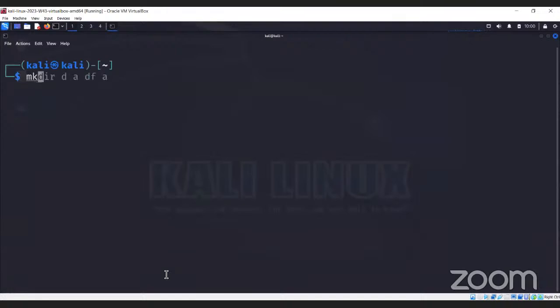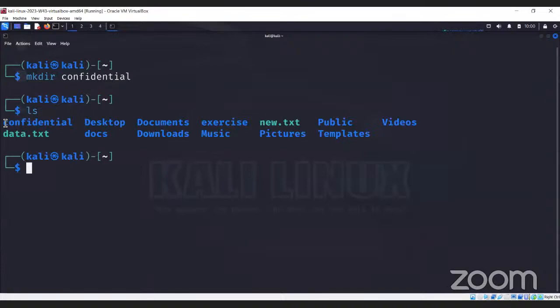I'm making a directory with mkdir. Then I will provide the name of the directory, which is confidential. As you can see, a directory named confidential is created.